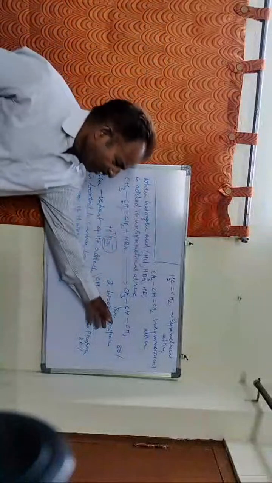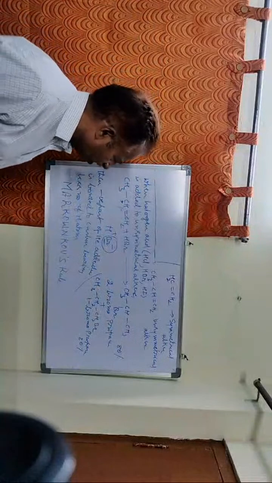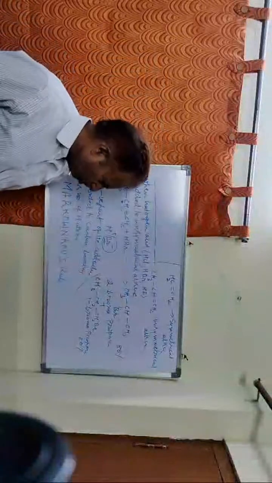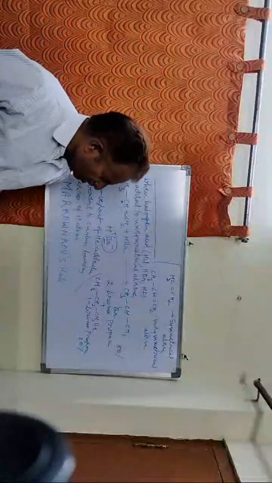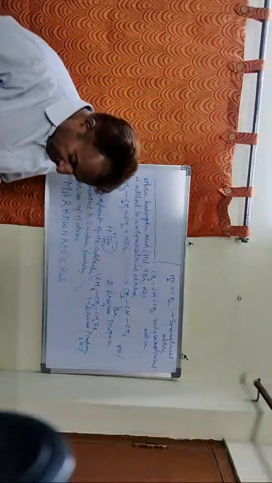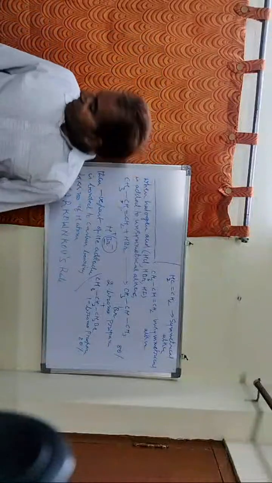Therefore, here the major product is formed as the negative part, that is the bromine atom, is added to the carbon with less number of hydrogen atoms, meaning the middle carbon. Therefore, we get 2-bromopropane as a major product, that is 80%, and 1-bromopropane is a minor product, that is 20%. Right. So this is addition of halogen acid to alkenes.